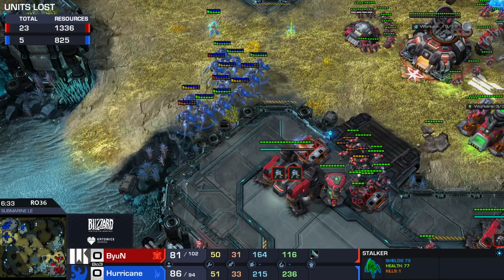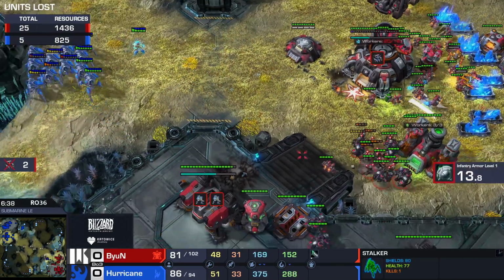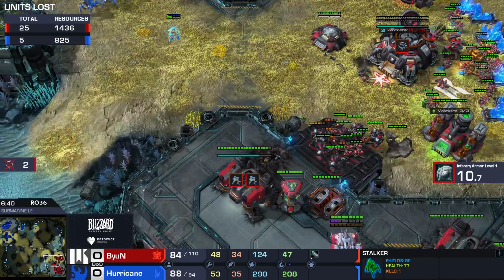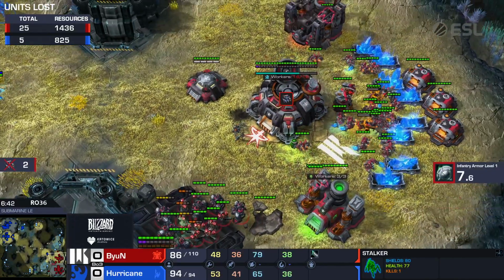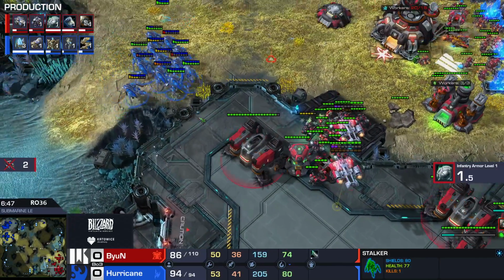Yeah, definitely have been good trades in favor of Hurricane. Now, don't forget, whenever we see an even worker count Terran against a Protoss, that tends to be good for the Terran player because of the MULE, obviously. On top of that, we also see these upgrades are heavily in favor of ByuN.